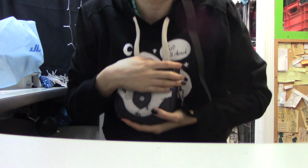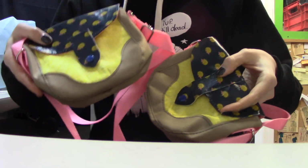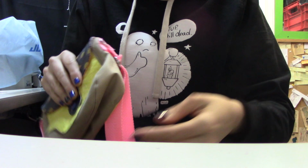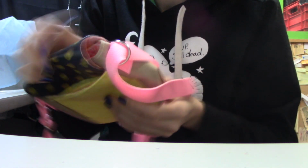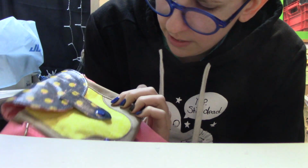It was nice to have as a display piece on my table, along with these, which are for my nibblings. This is actually salvaged vinyl from a fossil purse that my sister and my nibblings got me.